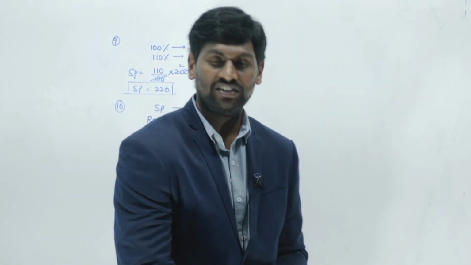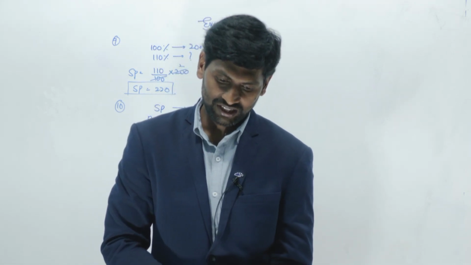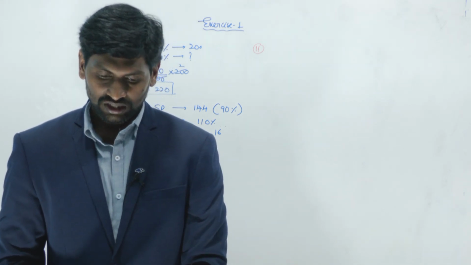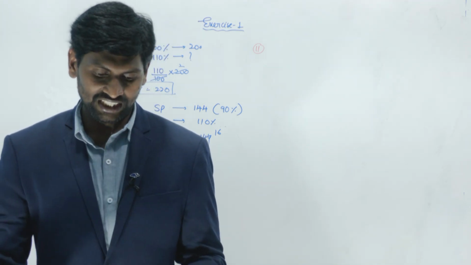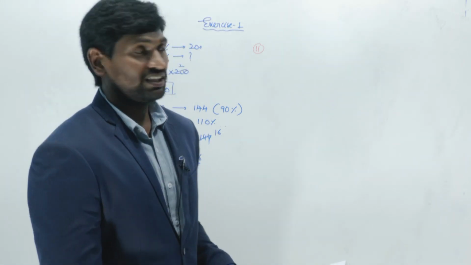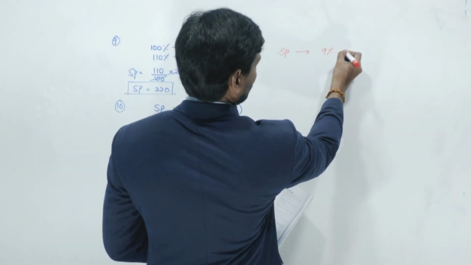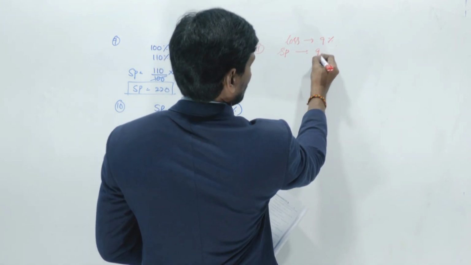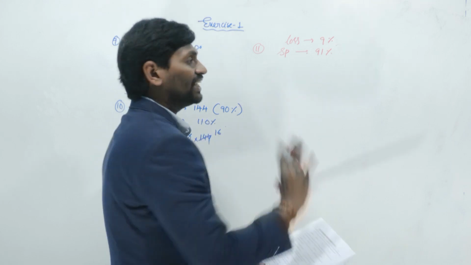So the 11th problem is given that a watch was sold for a 9% loss, and it was observed that if the selling price was 420 rupees more, then the profit made would be 5%. What is the actual selling price of the watch? Okay. Actually, for the selling price of the watch, he got a loss of 9%. 9% loss means he sold for 91 percentage. 9% loss means he sold for 91 percentage.